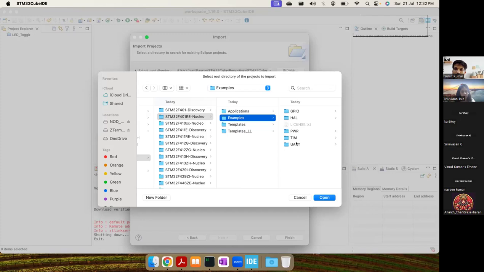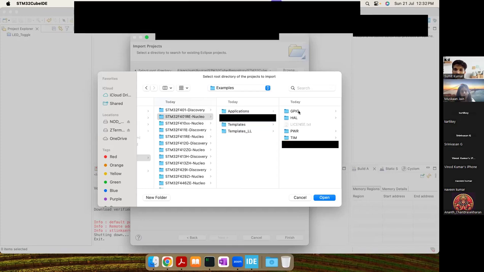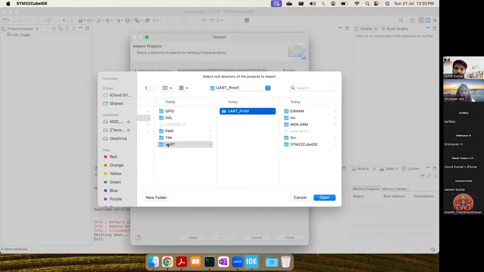Let me pick up UART, the UART printf. You don't need to go any further. You can choose UART and it will recursively find whatever CubeIDE projects you have. If you want to import all the examples, you just stop here at this level and it will import all the CubeIDE examples. Open it.